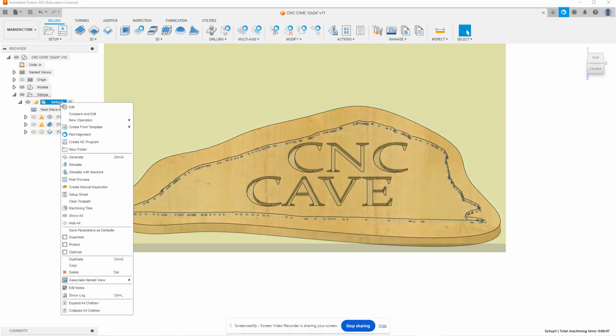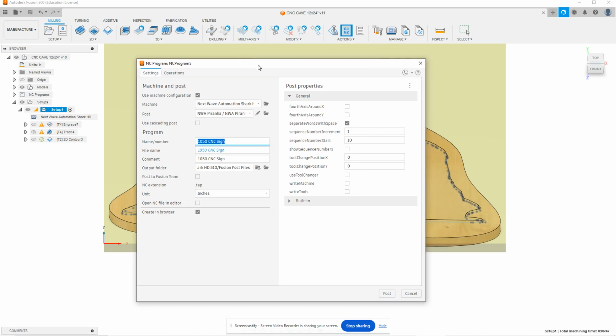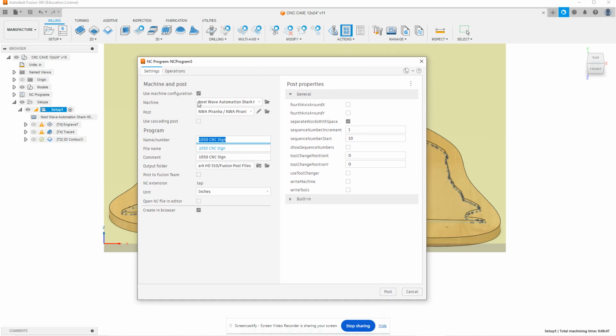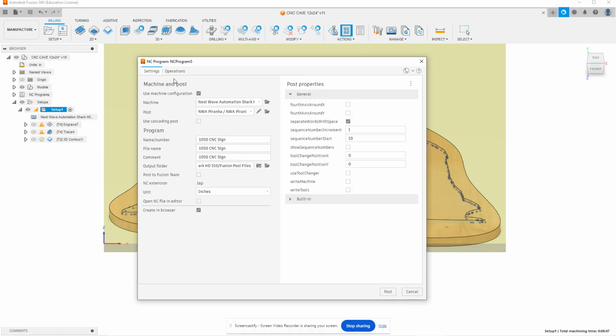Now, that would be through this setup on the left side. I like to generally right click my mouse. You can also go up to the toolbar and select it here. It gets you to the same place. Now notice in the beginning here that there are two tabs. These are important. We're first going to talk about settings.